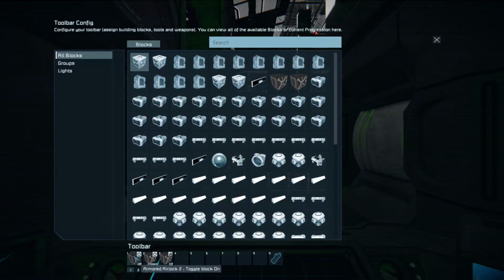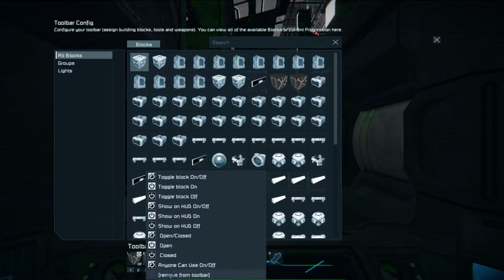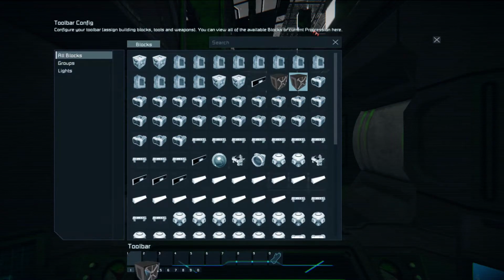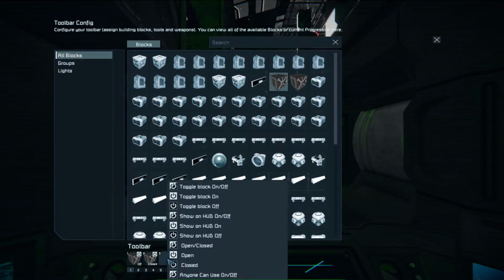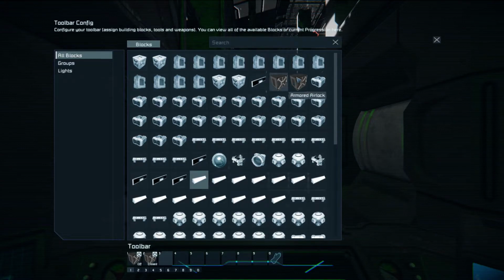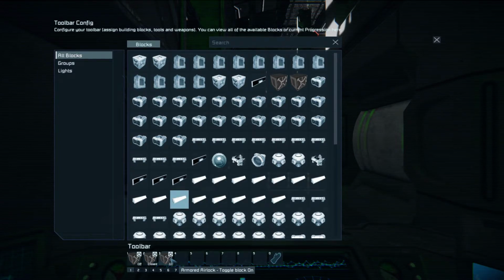Alright. This should toggle the power on to the airlock and open. I see what happened. Armored airlock 2 is the main one. So this toggled the block on, not on off. Toggle block on. Same airlock then. Open it. Likewise, this one is to simply be powered on. Toggle block on. That'll just allow manual access through that door.